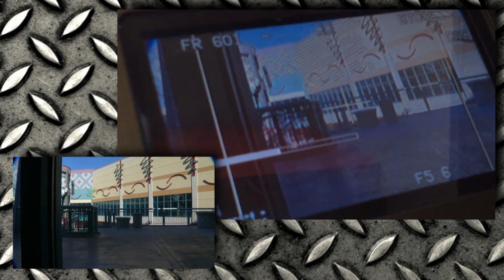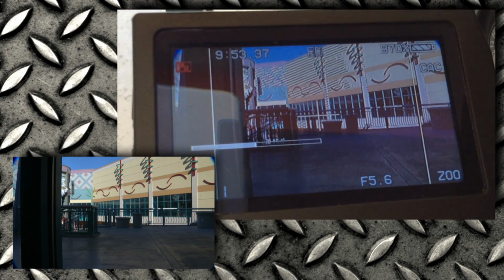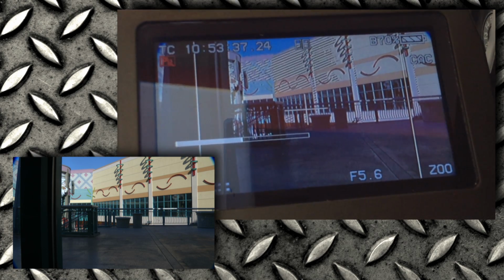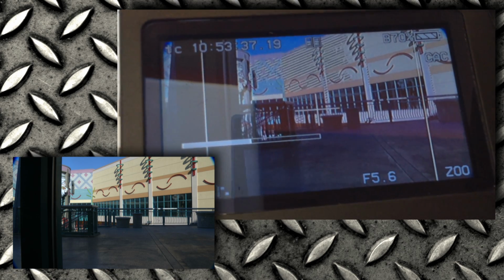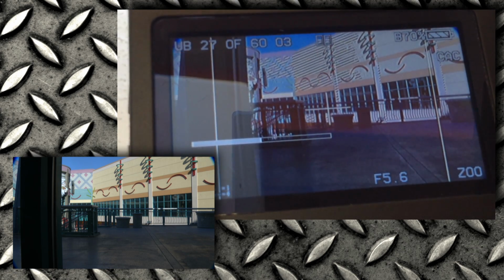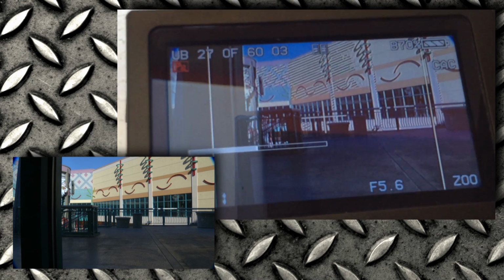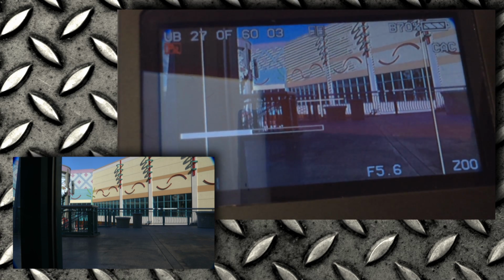That's user bit. Okay, so I've got frame rate. This is just a regular counter of whatever I want it to set. This is my time code. I don't know why there's two different time codes, but whatever. And then user bit mode. This particular user bit tells me how many minutes of whatever is left.